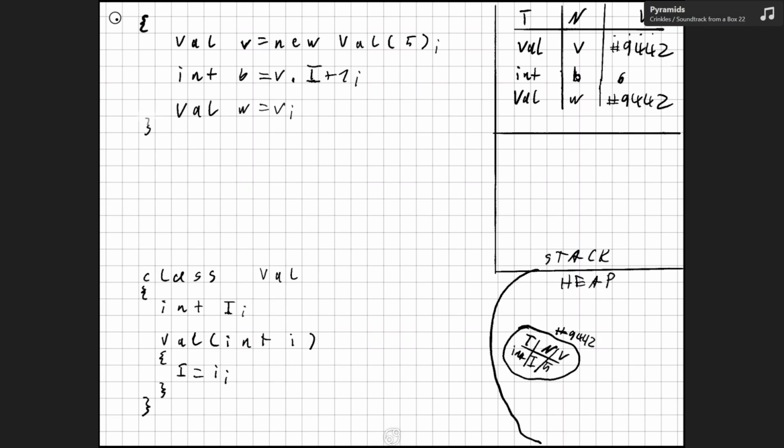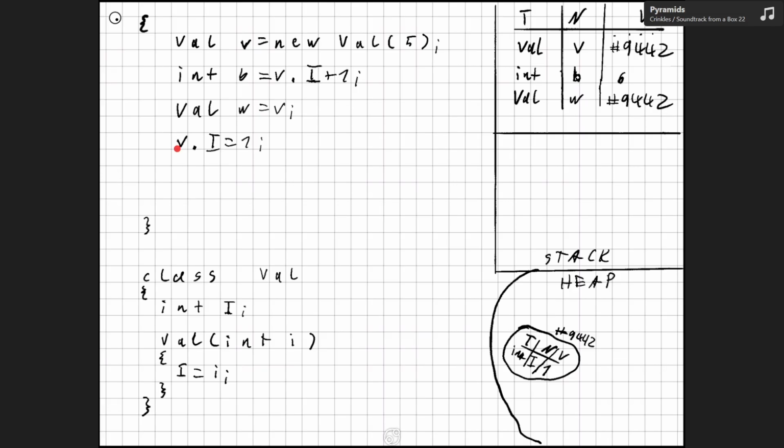So when I go and, actually let's put this maybe down a bit further this time. When I change i for v, when I set it to 1, I first see the v.i, which means we look up v, which is up here, and then we apply the dot operator, which means we first have to do the redirect down to the heap here, and then we look up i. That's here. And then we assign the value. So now down here, we change this to 1.